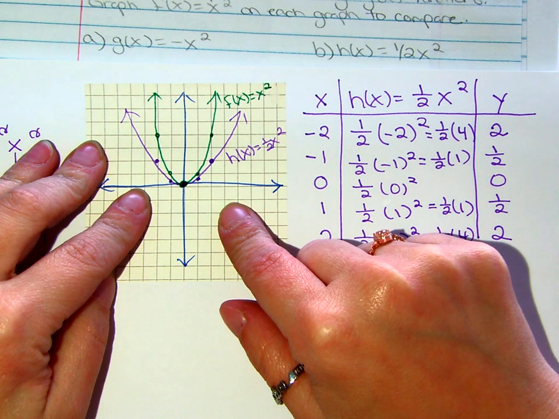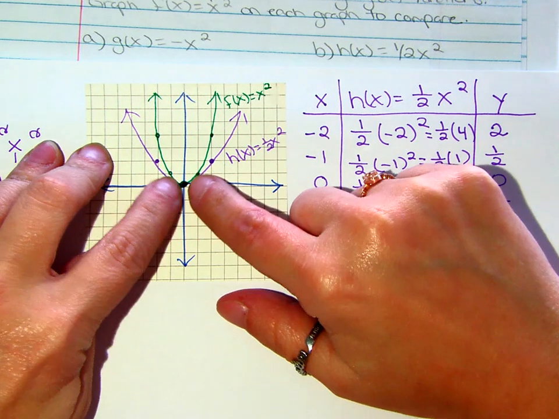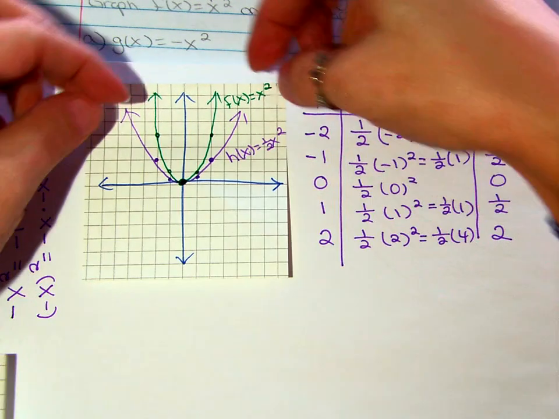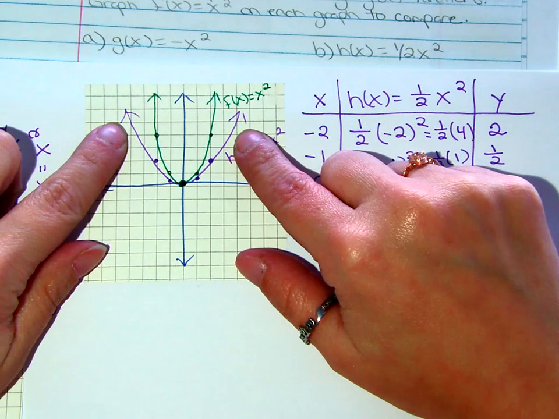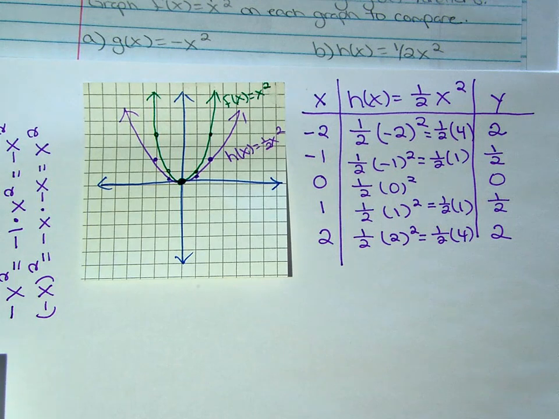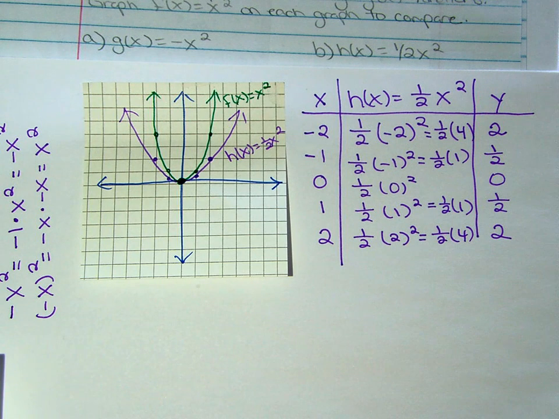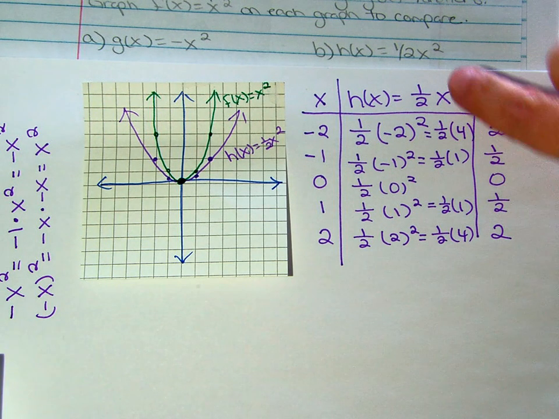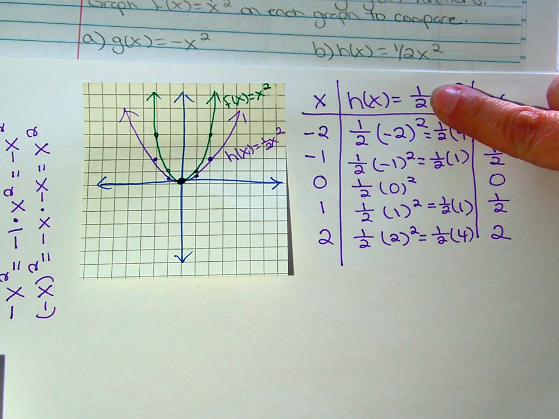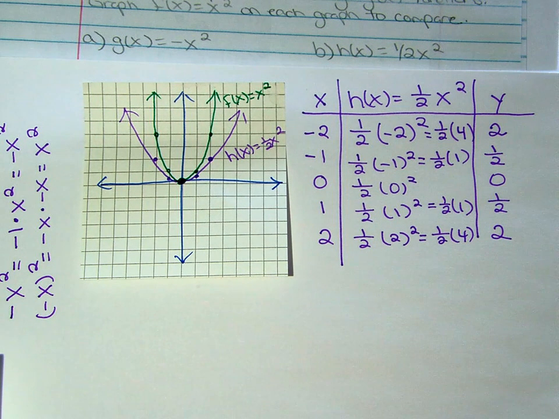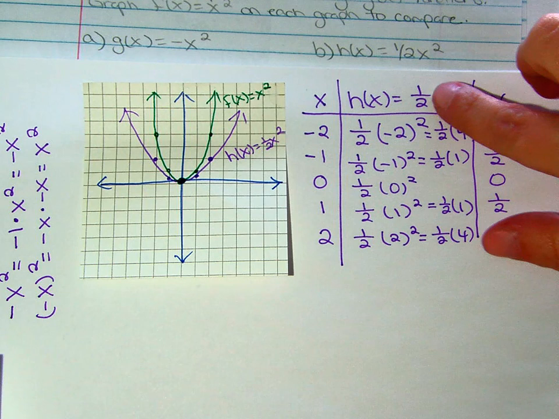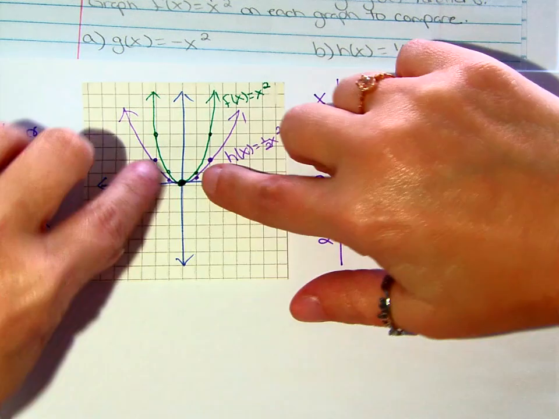But when I put the original function right here next to it, I can see that what happened is it's growing at a slower rate. And so it's a fatter U, or a fatter parabola. It takes longer for it to grow up and out than the original green function. And that all has to do with this number that we put here. So if this number was a 4th, then it would be even fatter. If this number was 10, then it's going to shoot way up really, really fast.